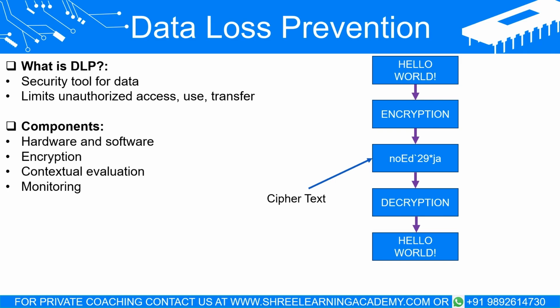Contextual evaluation and monitoring. DLP also pays attention to the context. For example, if you are a nurse, the system will recognize that you should have access to patient's records but not the hospital's financial details. It will monitor what data is being accessed and alert the administrators if something looks suspicious.